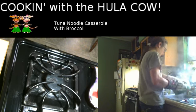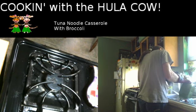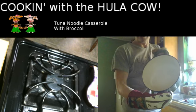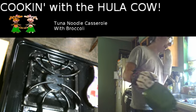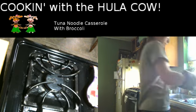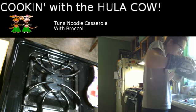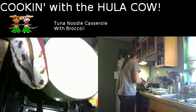Okay. Come on. Unstick yourself. There we go. Now I need to get my water here good and hot because I want to rinse this out, but this is a cast iron pan with an enamel coating. And if you put cold water in it too fast after it's been hot, it can crack the coating. So I like to get some good hot water going and then try to put some water in it. Yeah, just so that we don't accidentally crack the coating in our nice pan. There we are.